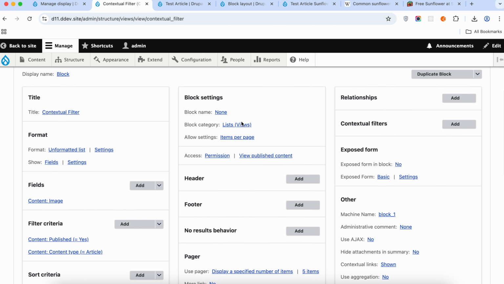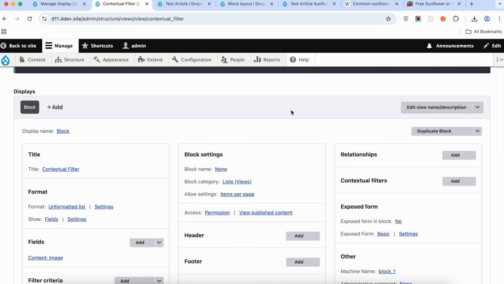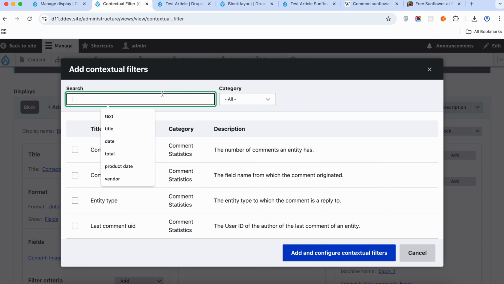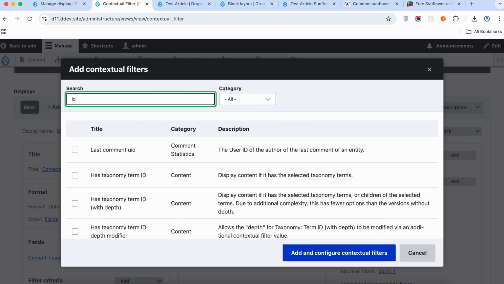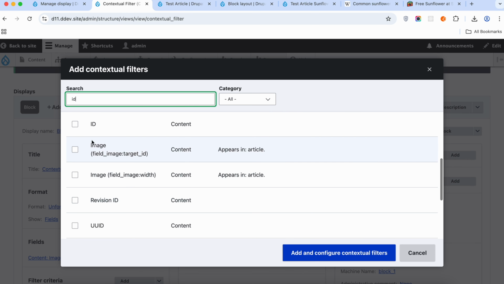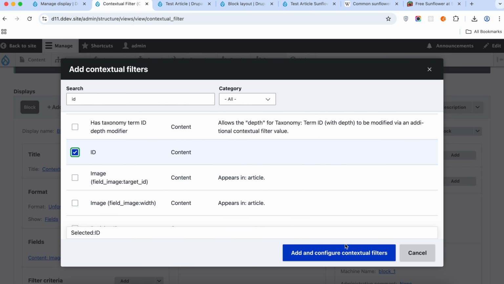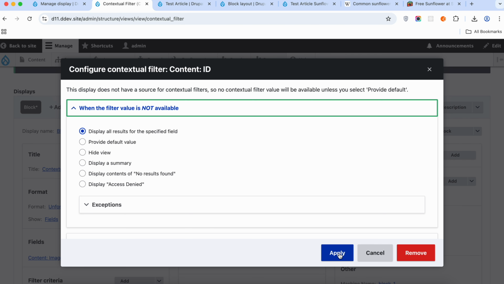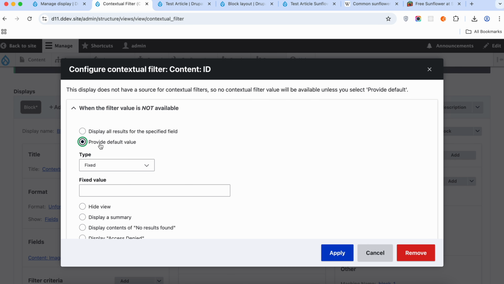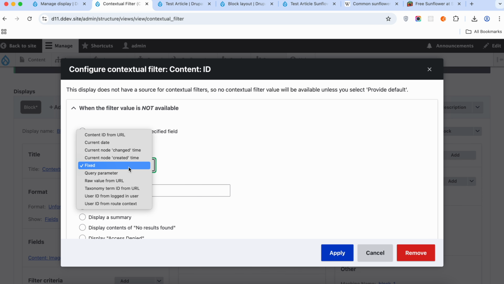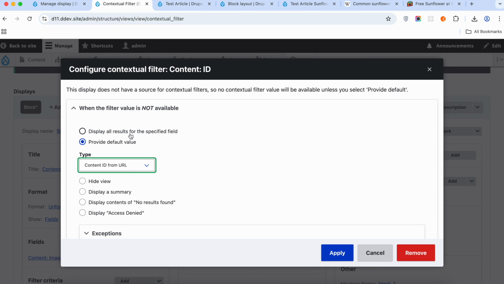Let's go to this contextual filter view, and in this section there is a contextual filter. Click on it, look for something called ID. As you can see, this ID, hit on it, click on add and configure contextual filters, and then click provide default value. Type is content ID from the URL.